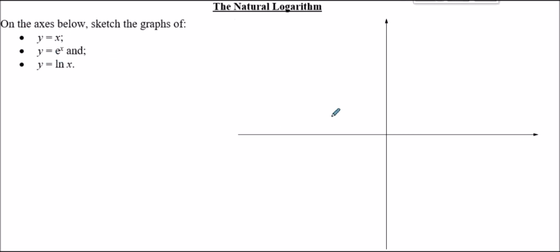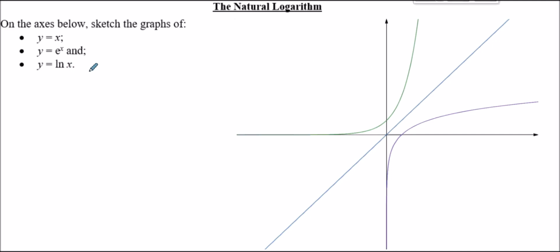So first of all, I'm just going to show you what y equals x looks like. Obviously, just a straight line. Then y equals e to the x is going to go up very, very fast as such. And now, the graph of y equals ln x is a reflection in the line y equals x of e to the x. And so this is because e to the x and ln x are inverses of each other. In the same way that powers and logs are the inverses of each other, this is just a special case of that relationship.